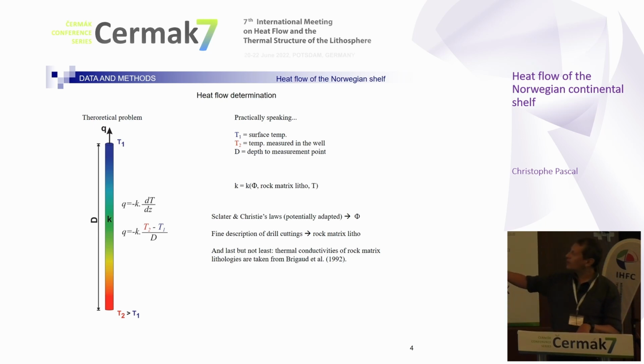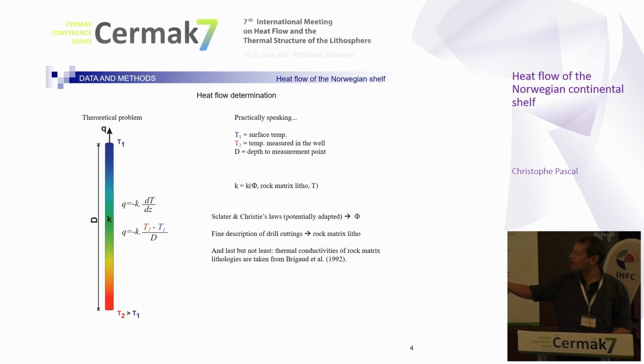The problem, of course, now is to get this terrible parameter, which is thermal conductivity, that, you know, all depends on porosity, on temperature, and on rock matrix lithology. Well, in my case, I was fortunate that porosity I can get, just using the Sclater and Christie laws that were published in 1980. It turns out that these laws were actually based on data from the North Sea itself. So it was a perfect approximation for me.